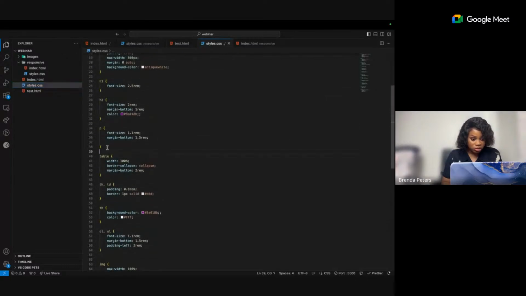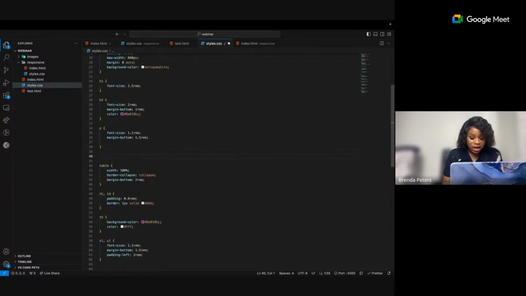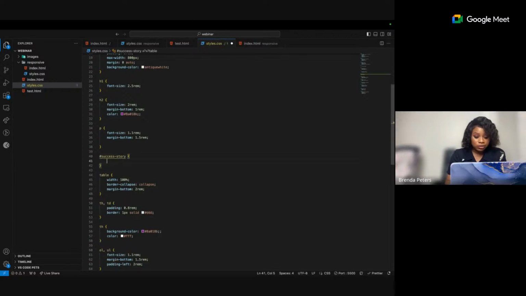Let's put it below here, to see a paragraph. Then for ID, we use the # hashtag. To style an ID, we use the pound or hash sign. So let's call it green, because green is the color of success.